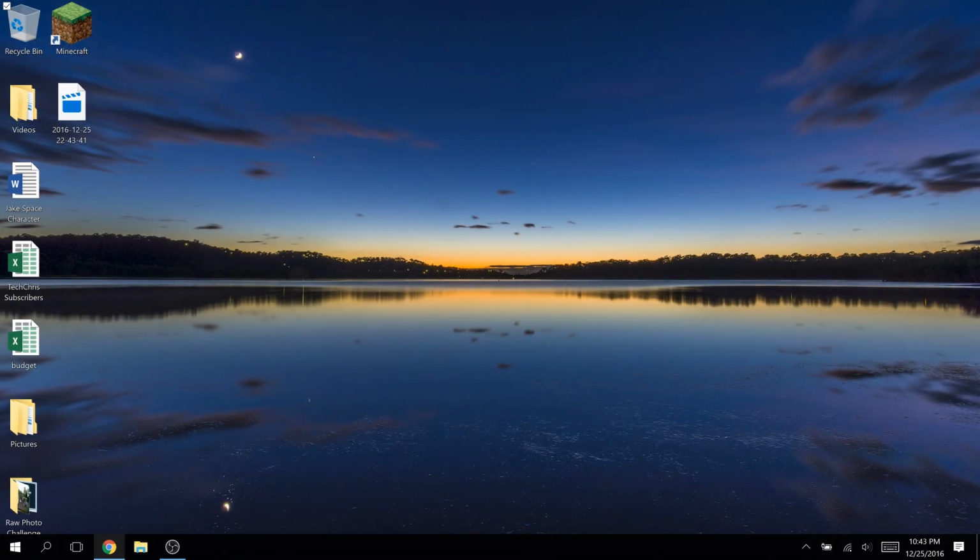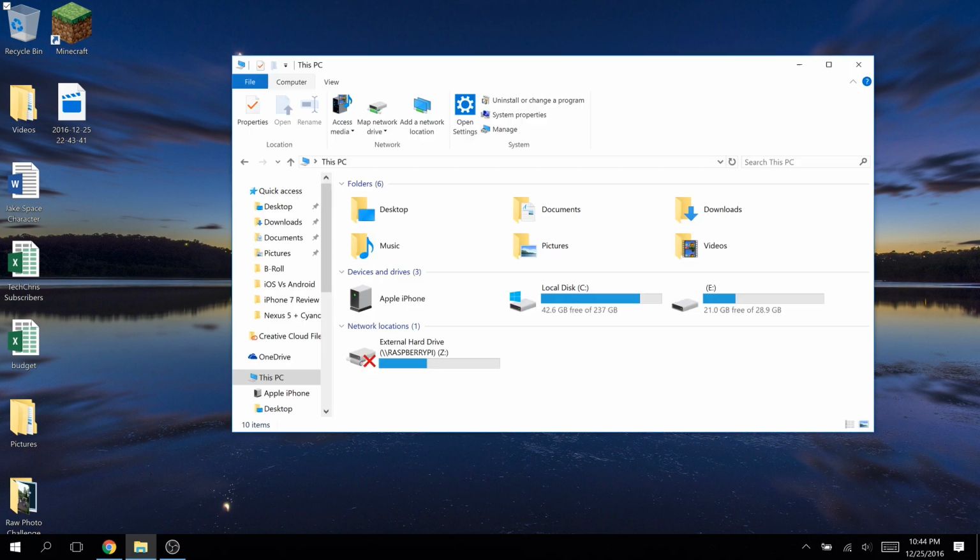So jumping right in, the first thing we're going to want to do is take your USB drive, whether it's a flash drive or an external hard drive, and plug it into your computer. Then go to This PC on Windows, or My Computer in older versions, and you should see your drive there. What you're going to want to do is back up any data on it, like transfer it onto your computer, because we need to format this as FAT32.